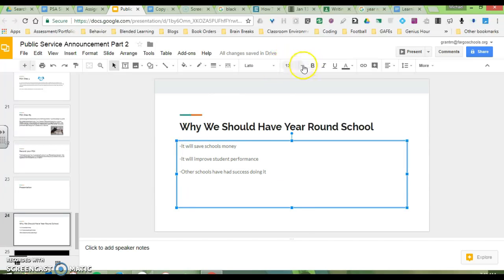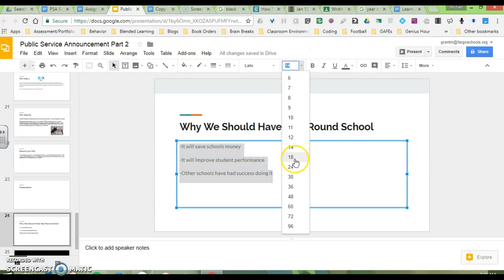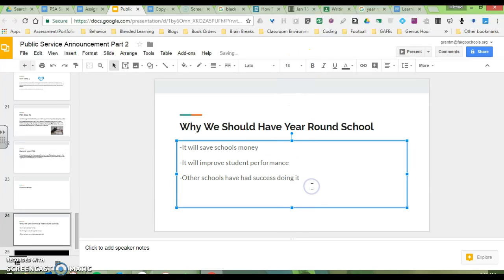I'm going to make this a little bit bigger so people can read it, maybe even a little bit more. I think that looks good.